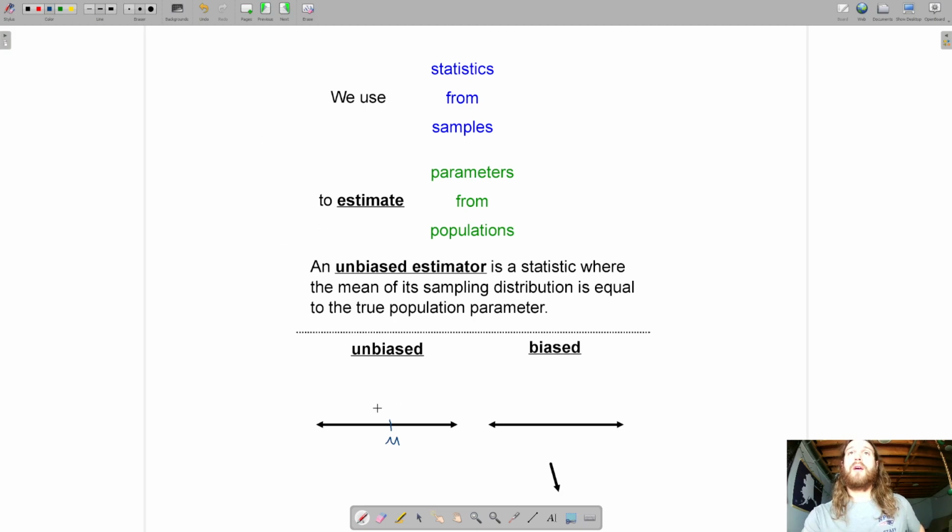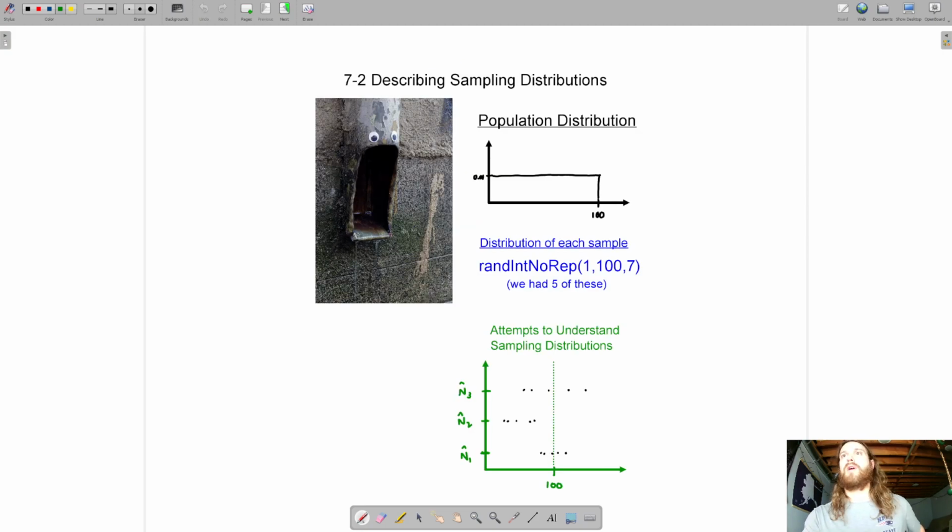And let's say we go out and we decide on a particular statistic to use. If that statistic is unbiased, then we should see all of the dots for our distribution, and you should see a peak on your distribution, and that distribution should be somewhat centered on the true population value. That's what we're seeing here, where we're looking above the curve. We're seeing that n hat 3 is centered on the true population value, and n hat 1 is centered on the true population value. So we would call n hat 1 and n hat 3 unbiased. They are unbiased estimators of, roughly speaking, the true population mean.